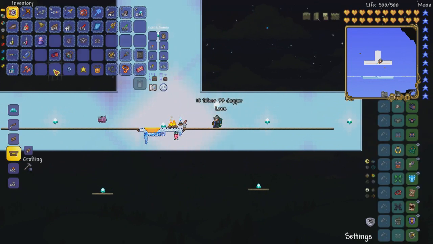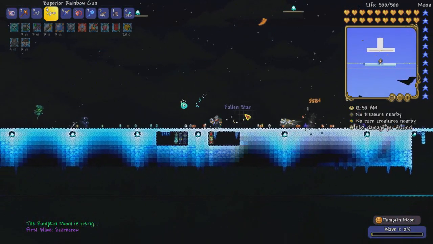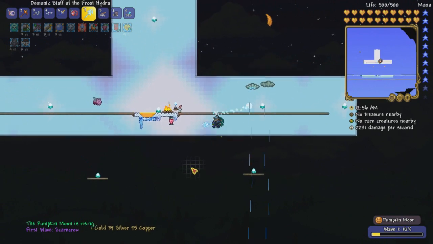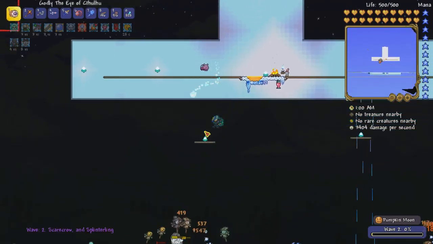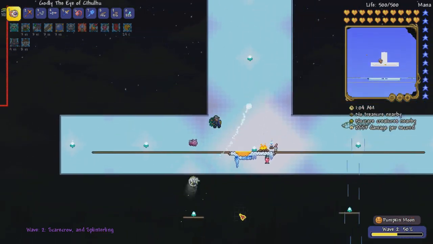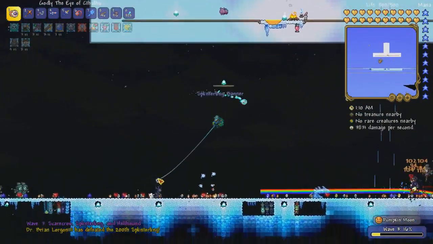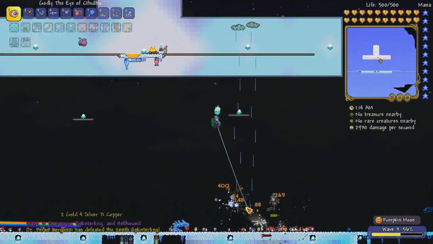And yeah, let's just see, this is going to go nutso, probably. Let's just see what it's like if I try to do a pumpkin moon like this. So let's get this out, this out, this out. And he's doing like 3,000 damage, or DPS, or at least all of my stuff together is. So that seems good. But yeah, the first waves are always easy. Let's do some of that.